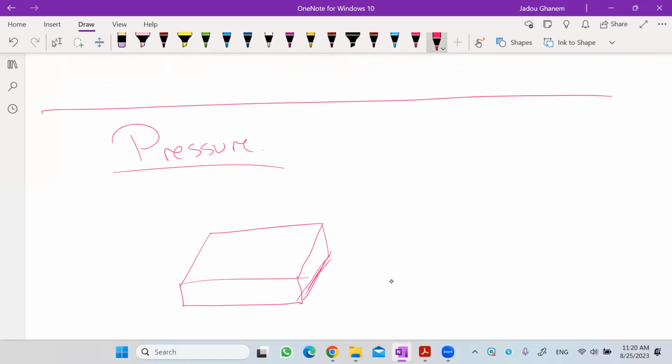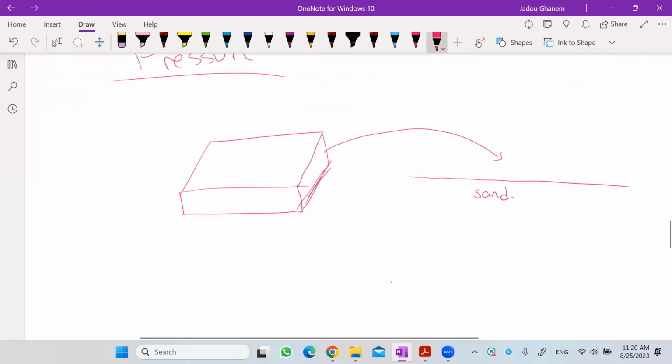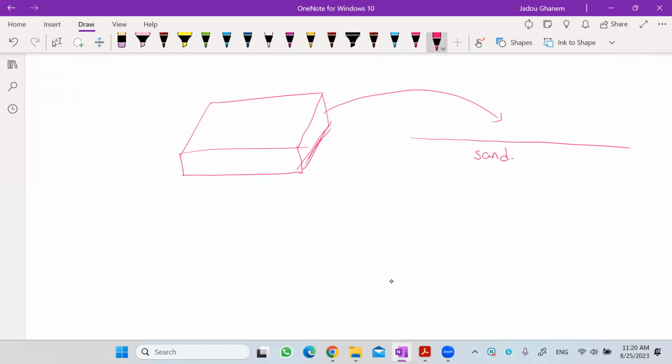And assume that you have such a sand here. If we just put the book on the sand, on this horizontal shape, nothing will change. But if I flip the book and keep it vertical on the sand, let me show you the other figure that I mean. Then we can feel the shape of this book in the sand, right? You can feel the structure of the book in the sand.